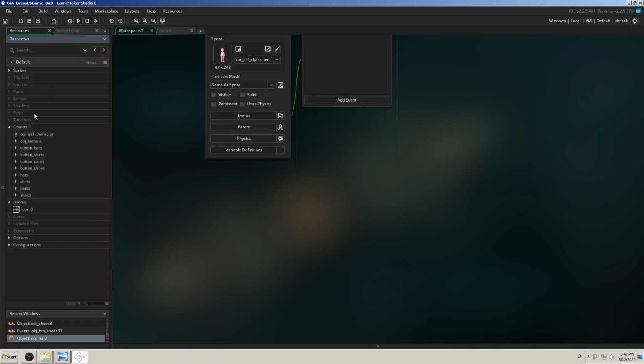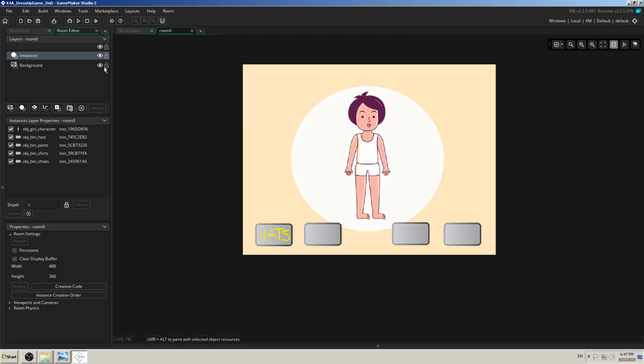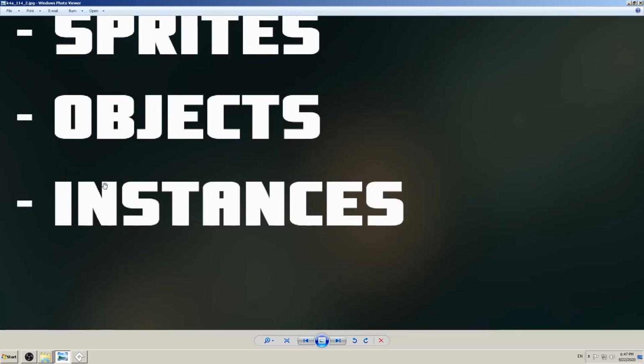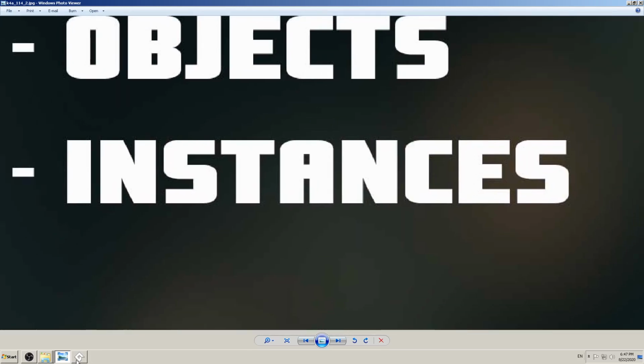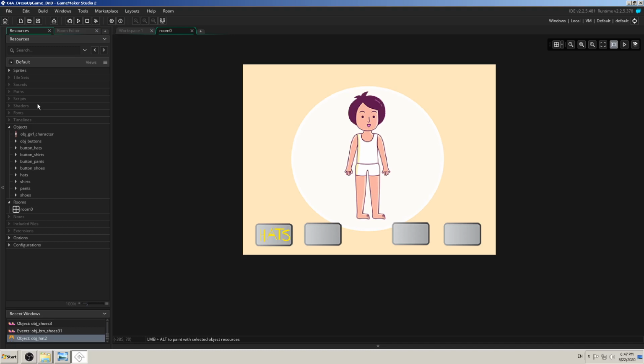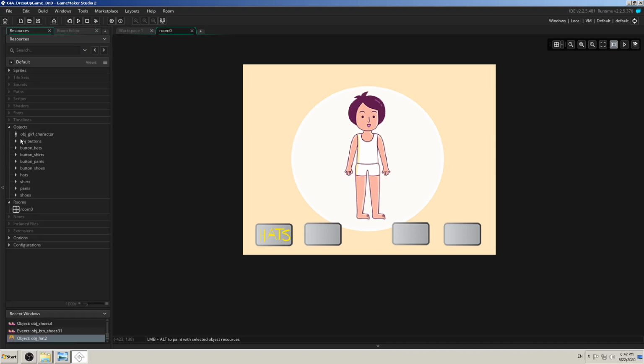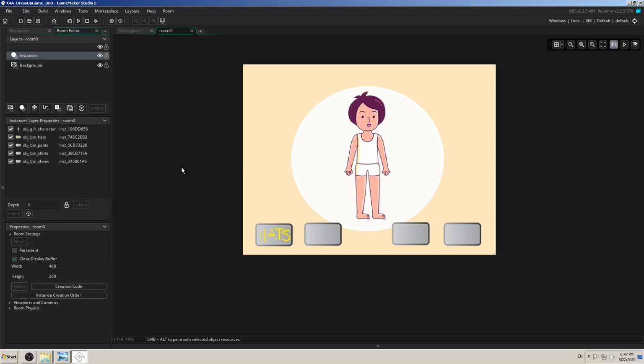And we have imported all the sprites, added sprites to make objects. And what else do we need here? We need something which is called instances. We actually already made that. How did we do it? When you drag your object from resources into the room, you are making an instance of that object.